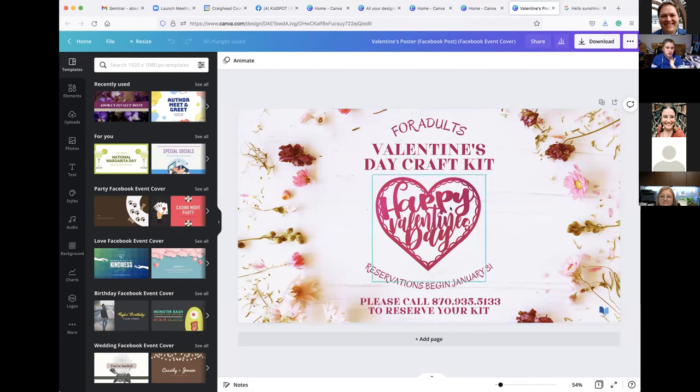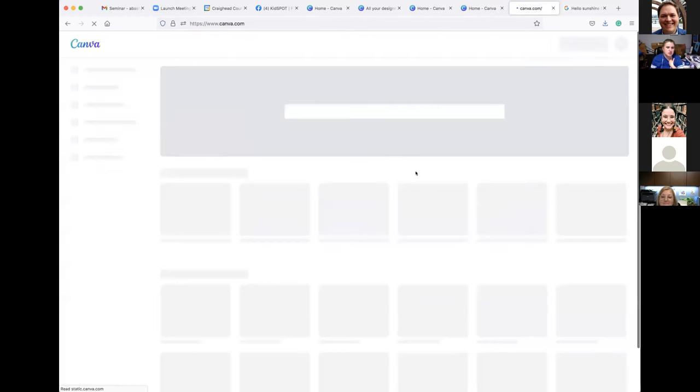This was a template. This art here in the center was provided by our children's department. We were very lucky that we have a bunch of artists on staff. So they created this PNG for me. And this time I just went for frilly, girly, and added the logo to it.